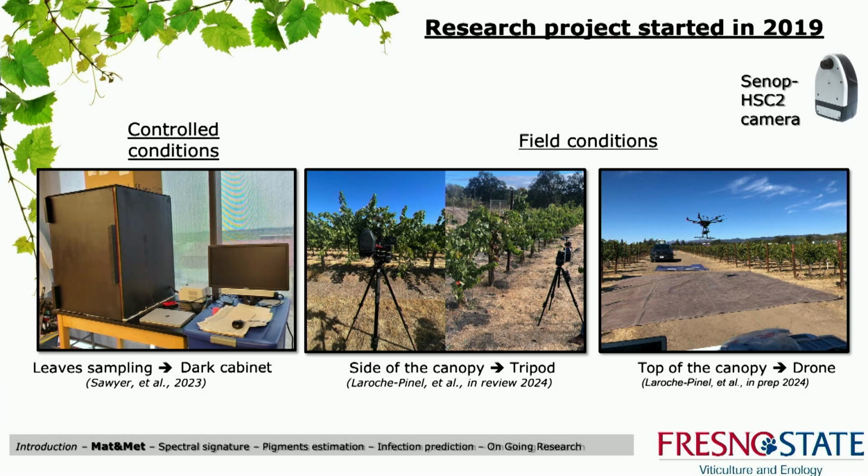Then we went in the vineyard, because our objective in the lab is always to work in commercial vineyards and to go toward operational service. So when we work in a vineyard, we always work in a commercial vineyard. We put the exact same camera and took pictures of the side of the canopy, and again we got up to 90% accuracy to detect red blotch. The next step toward something operational was to put the camera on a drone. We flew the drone approximately 30 meters above the ground, so about 200 feet, I think.